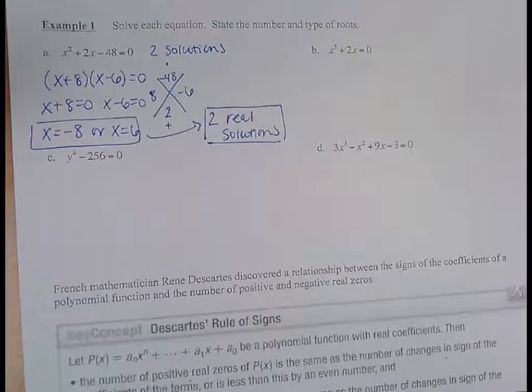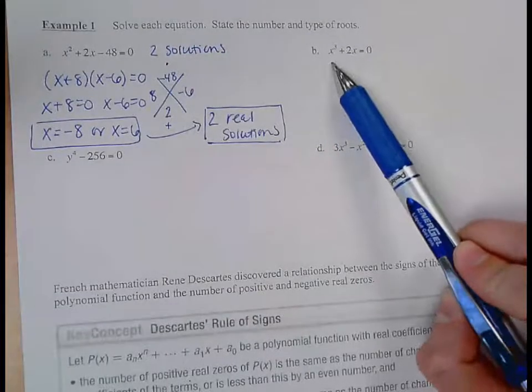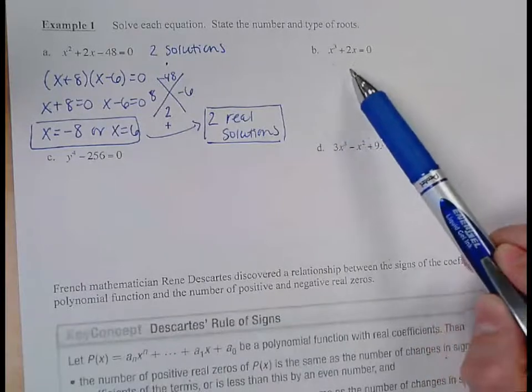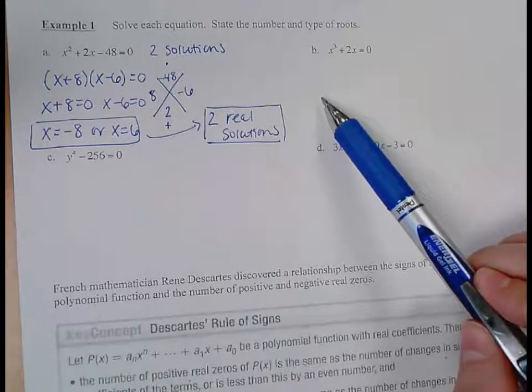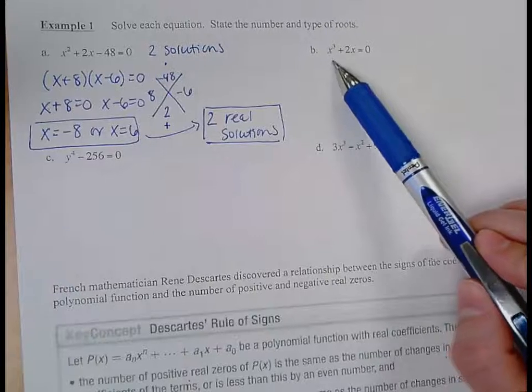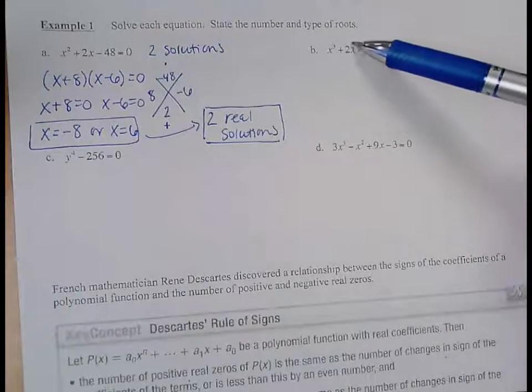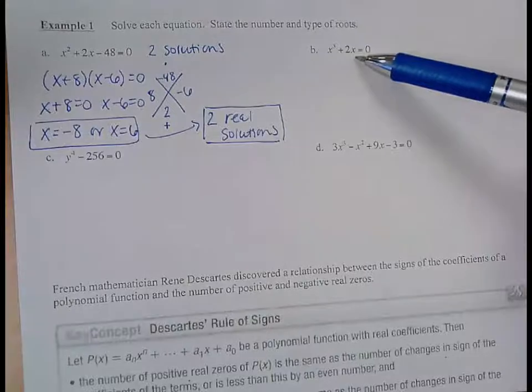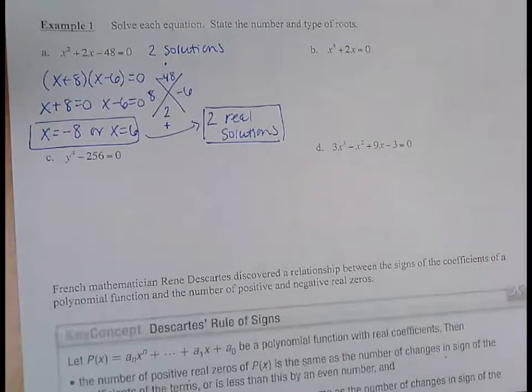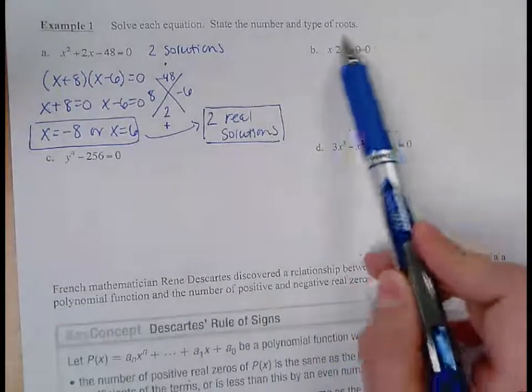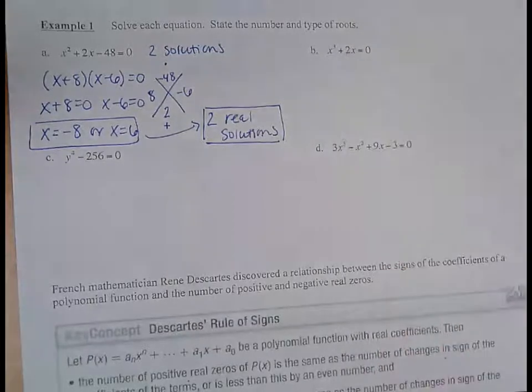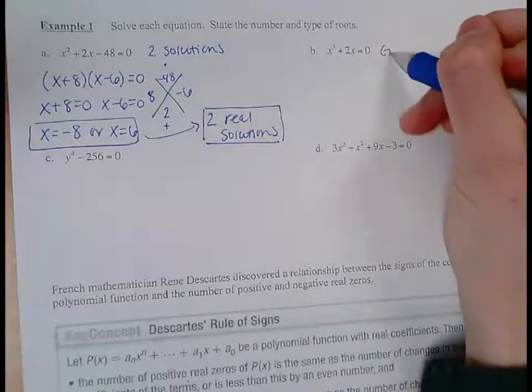Okay, so that would stick out to me first right away as well, because I see x cubed, and you have formulas for factoring a sum or difference of cubes, so I would check for that. I know x cubed is a perfect cube, but is 2x a perfect cube? No. Okay, so it's okay to think of something and have that not be the right thing. At least you're thinking, okay, I could try this, oh, it doesn't work. So this is not a sum of cubes. If this was a perfect cube, that is what I would do. But 2x doesn't work. Find a GCF. What do these two terms have in common?